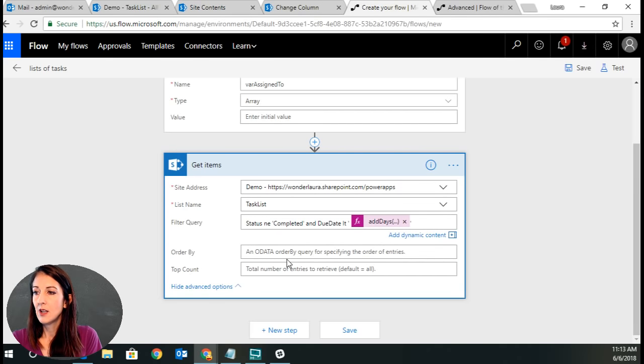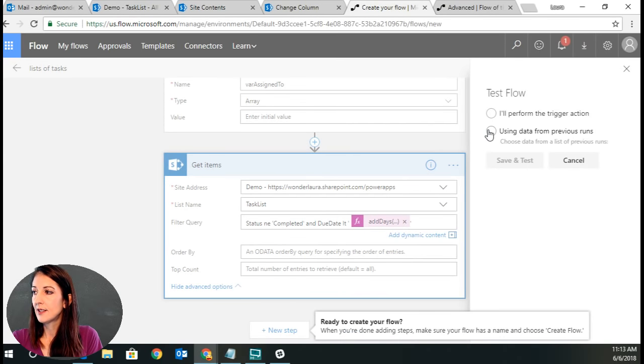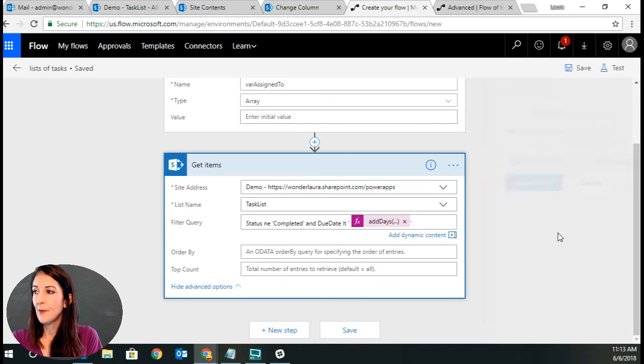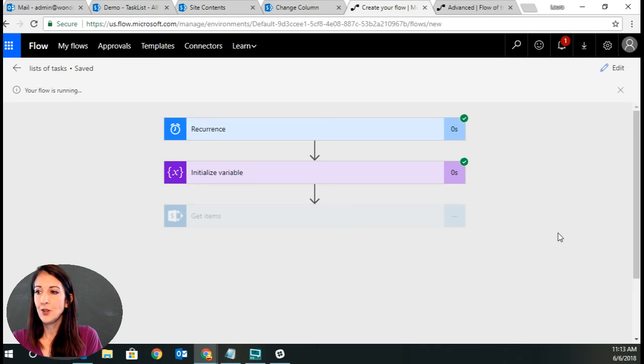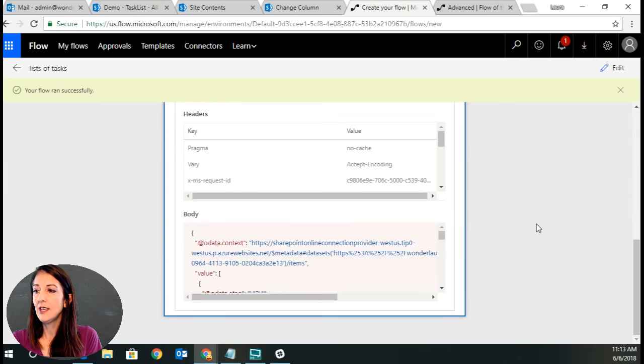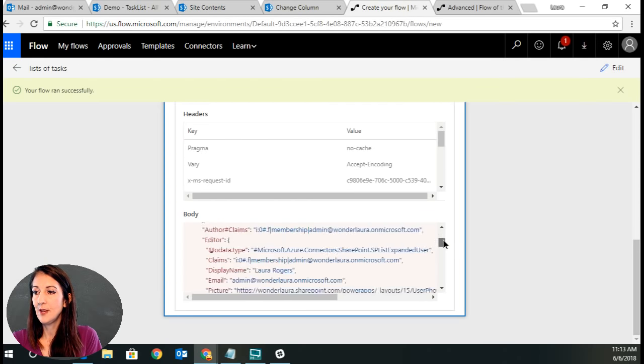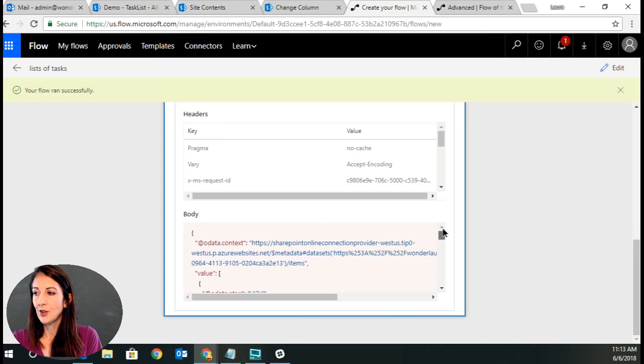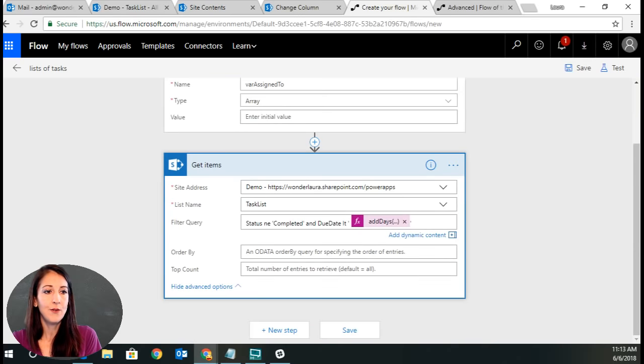All right, so let's go ahead and test this. There we go. And I'll show you what it spits out. So it's just going to get those items. Now what it's going to give me is something kind of messy. It's going to give me this messy list of code. That's fine. I am going to do something with that later. I'll show you. But it's going to give me this list of stuff. All right, let's go a little further.